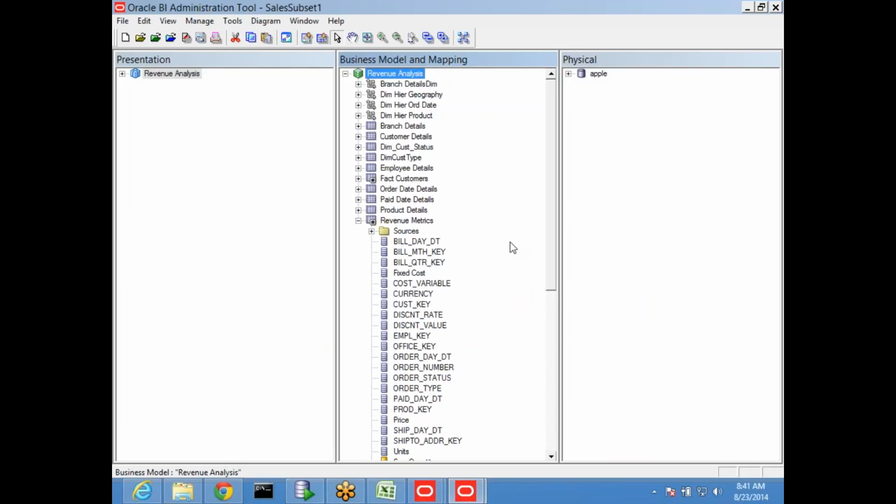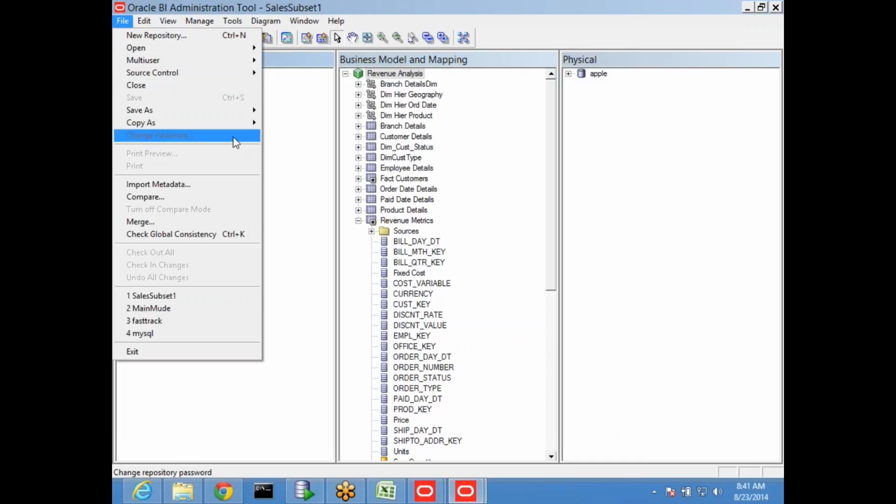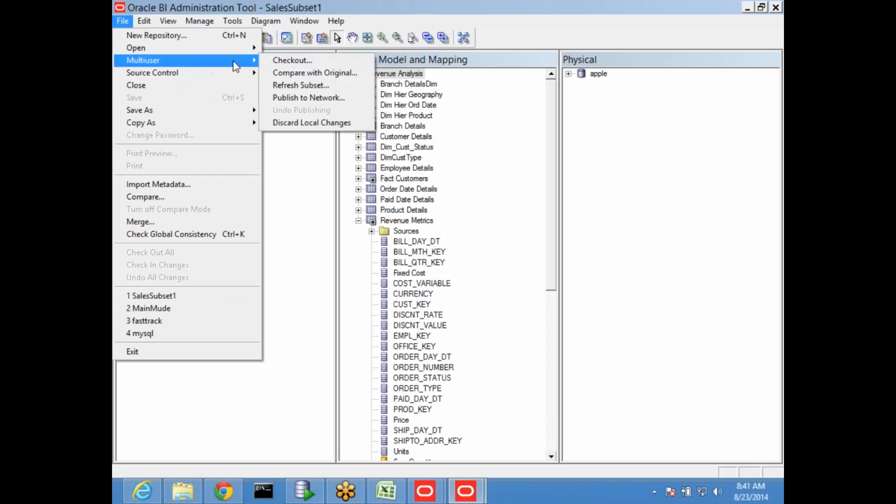Fine. So now all has to be confirmed there. That's why first I am going to subset one. First go to File, and once you have already opened in multi-user, you can go and here say multi-user. We already did checkout. Then when you have already opened in a checkout, choose compare with original.